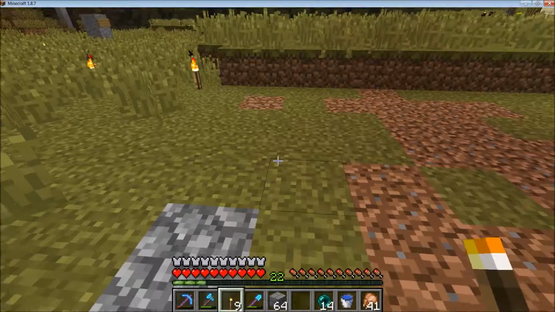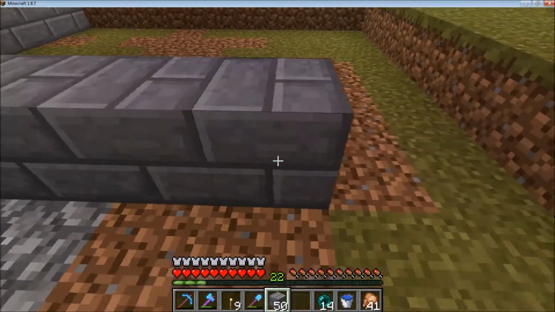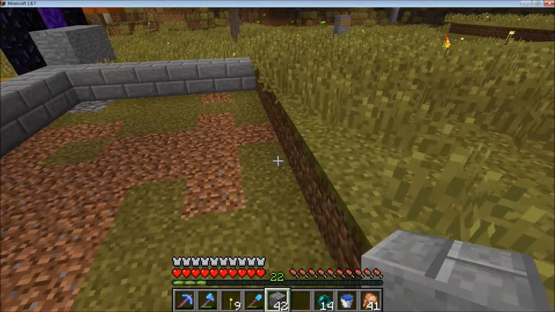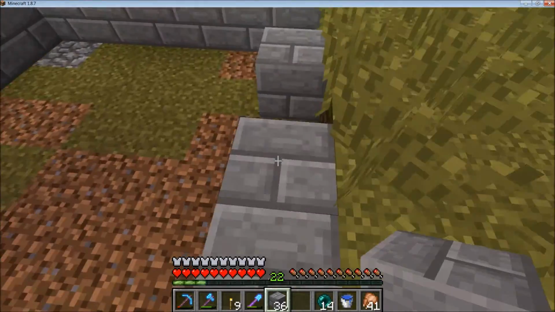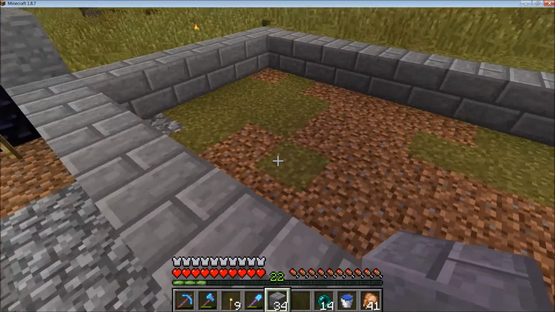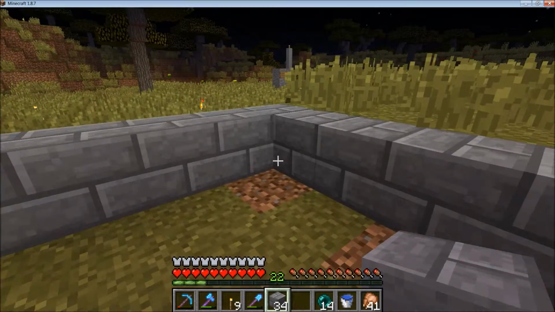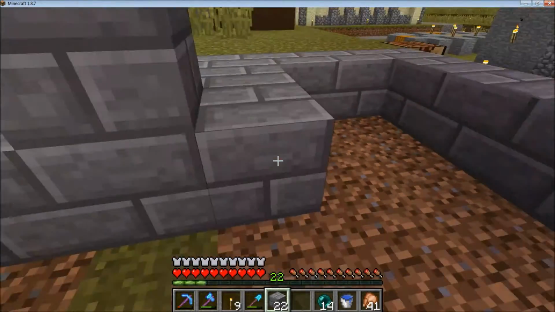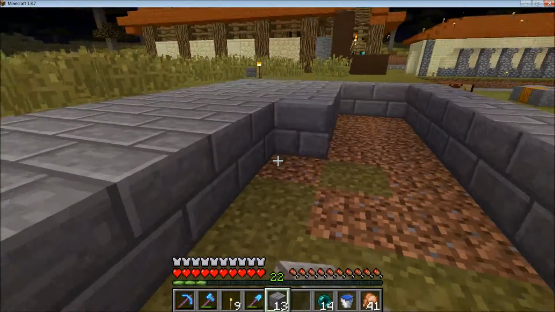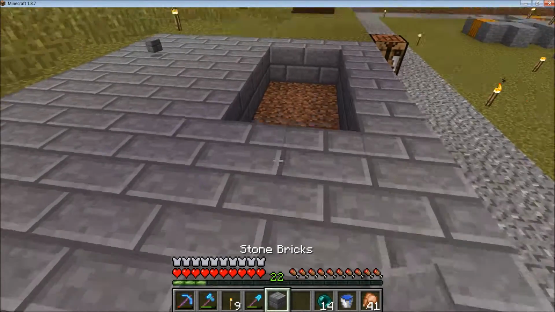So I think we're going to start with a foundation of stone bricks. So where I'm standing right now is going to be ground level of this place. Then obviously I think I'm going to come in, get some cracked stone bricks and whatnot, texturize this floor, and so on and so forth. But for now, we'll just kind of fill it in.